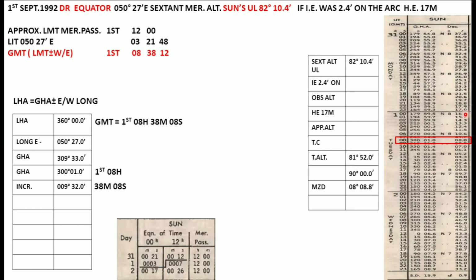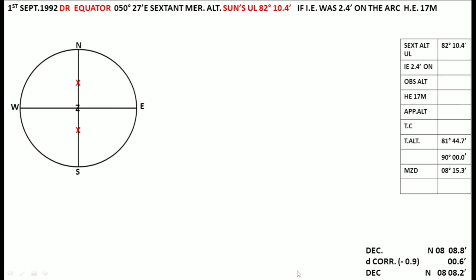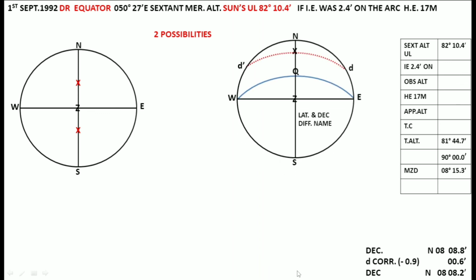Now the thing has been calculated here up to meridian zenith distance. I get my declination from here, and I see that it is reducing, so I put minus declination north. Again, it has not been given to me whether it is north or south. There is no bearing given to me. This is a straightforward simple question. So here the importance of understanding the diagram is there. So it can be two possibilities, either it's north latitude or south latitude, with declination being north in either case. Again, this diagram is not to the scale. This is just for explaining part of it.